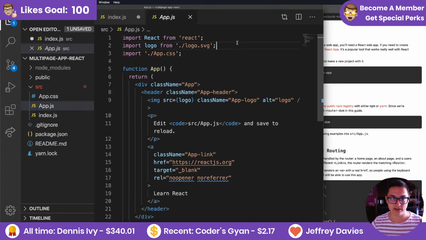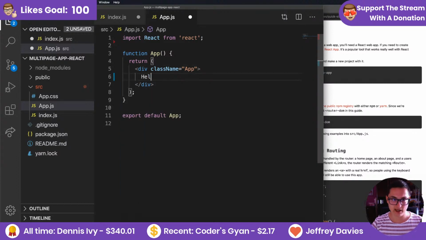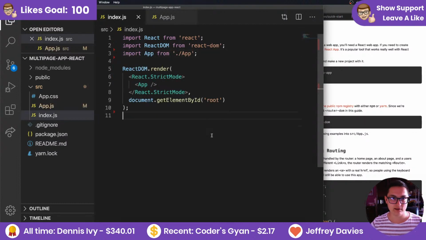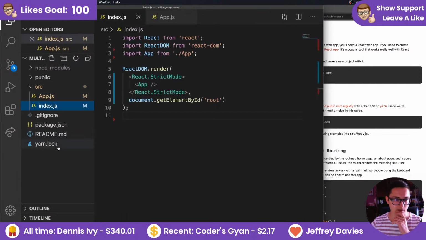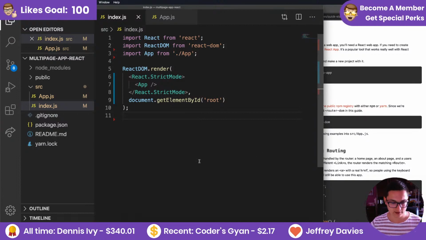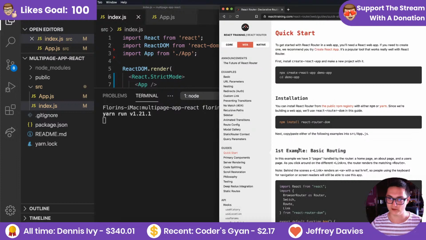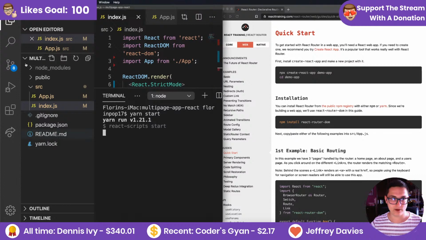No logo, no that. And here we can say hello poppers, just so we can see it's working. All right, save this, and remove this too. Good. So now, hopefully, if we do npm start or yarn start, what's the new thing? Well, what's the thing you're using nowadays? I don't know. If we're using that, we should see our application running.